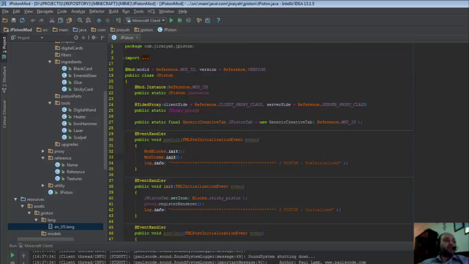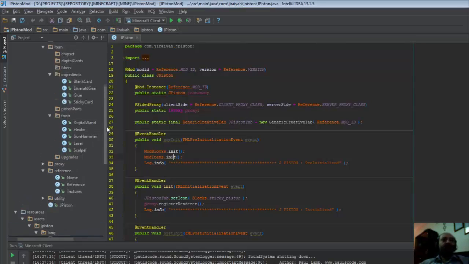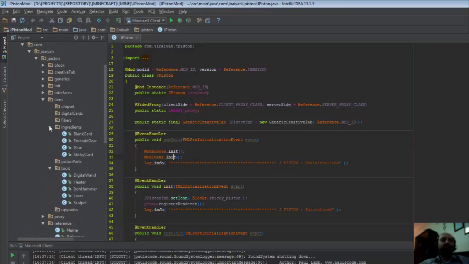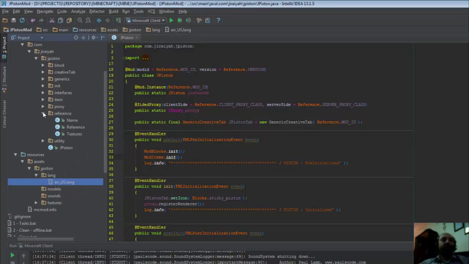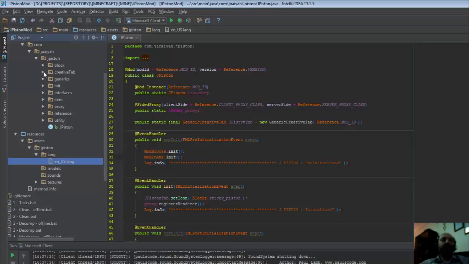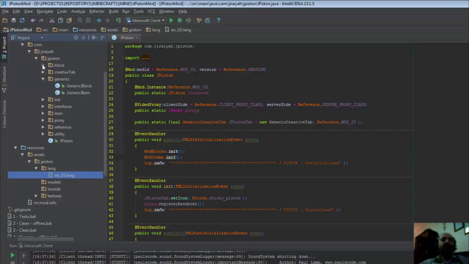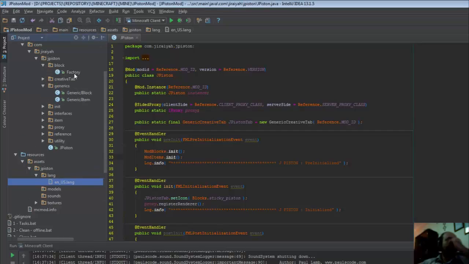Well, obviously, we will have to add our tile entities for the generic block and factory. We will have to add stuff little by little, and we will start adding stuff as we go on to the mod.